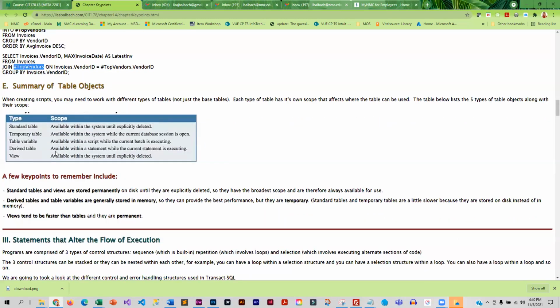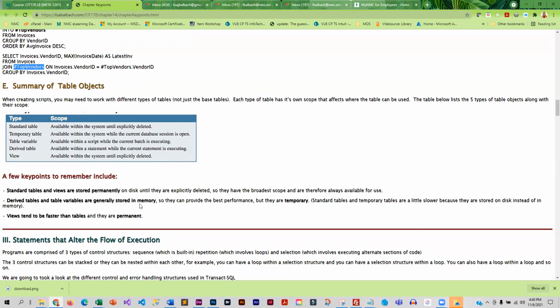So a couple things to remember about all of this. Standard tables and views are database objects, which means they are permanent. Okay, if you use the drop command, you can delete them. Otherwise, they are part of the database. Derived tables and table variables are stored in memory.